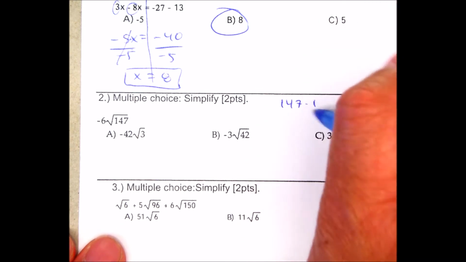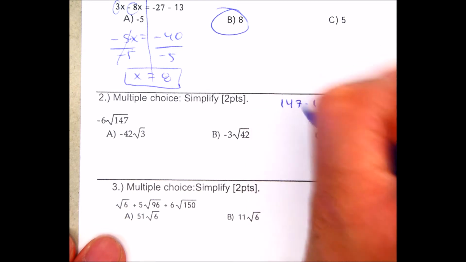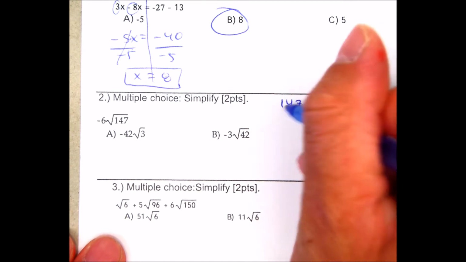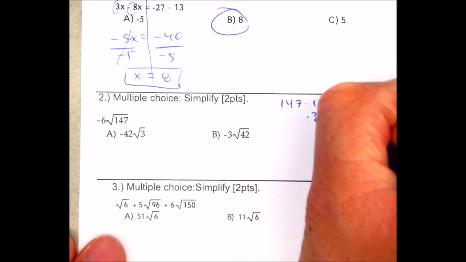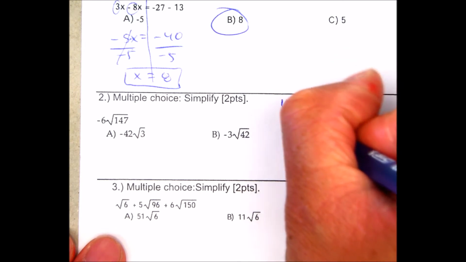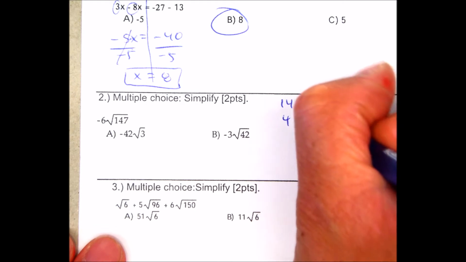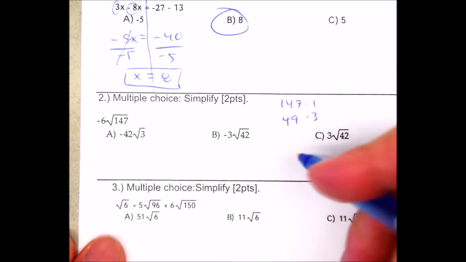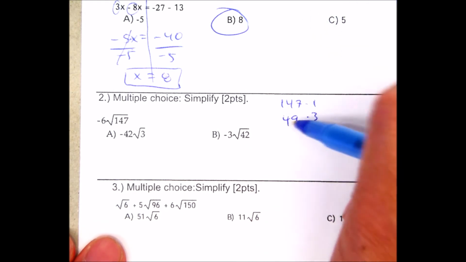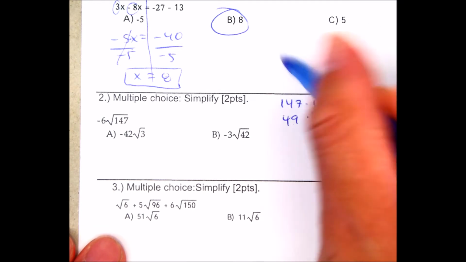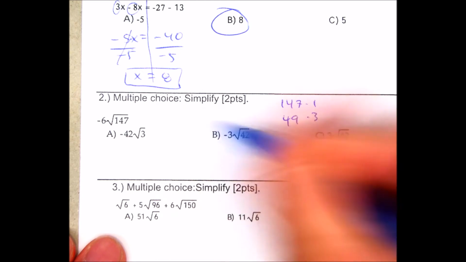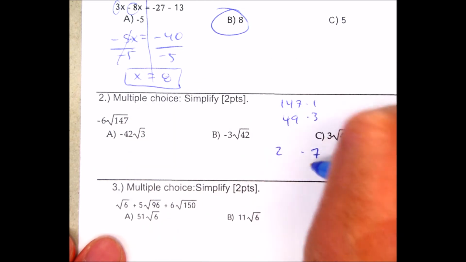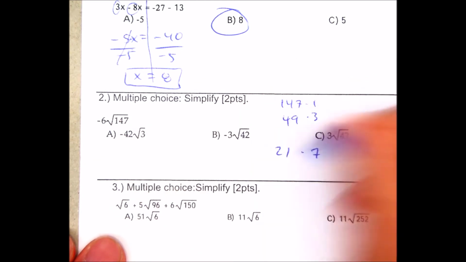I'm going to think, well, is 2 going to work? No. How about 3? No. Let's see, 3, 12. I think 3 would work. Let's try 3. 3 goes into 14 4 times, remainder 2. 3 goes into 27 9 times. So that worked. And that's a pretty good one because I have a perfect square here. Let's try another one. I see 7. Let's see if 7 works. 7 goes into 14 twice, and 7 goes into that last one once.